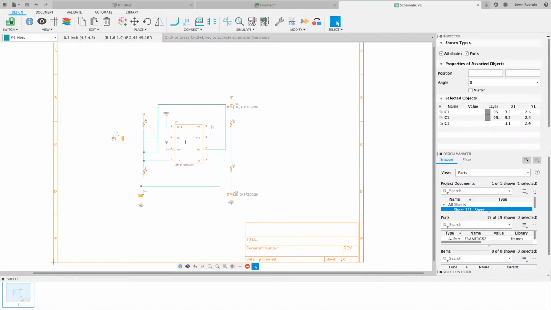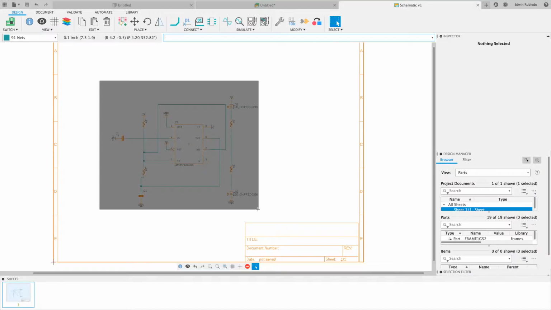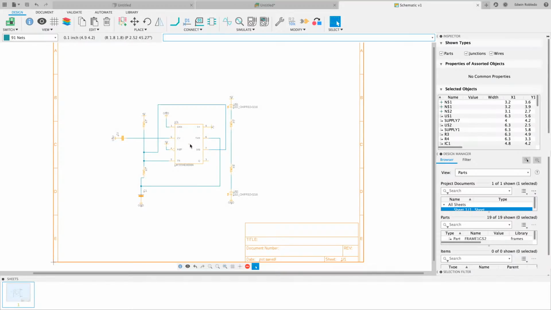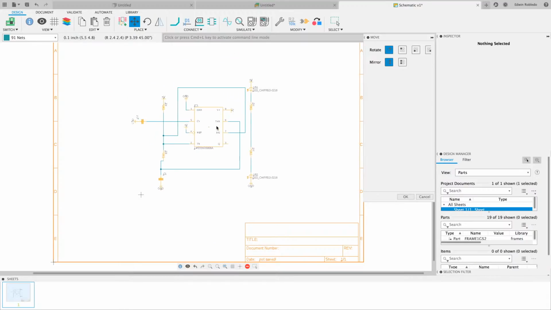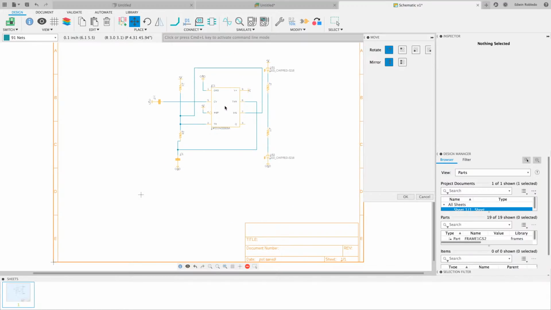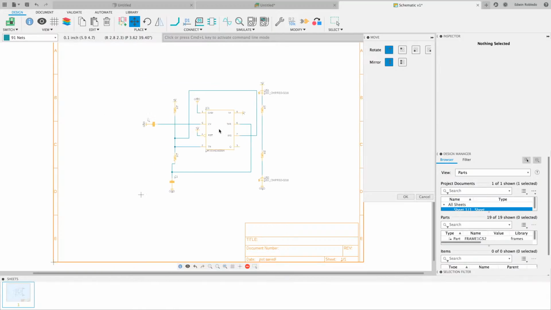So first of all, before we actually do that, I want to go over here and show you some movements. If I want to move the entire component, I could just left click and drag. You'll notice that a group gets formed, and I could left click and hold any origin of a component. I'm just going to use this one because it's the most visible one, and I could actually move the group. You don't have to select the group command or the move command or anything like that. It will actually move for you, as you can see here.